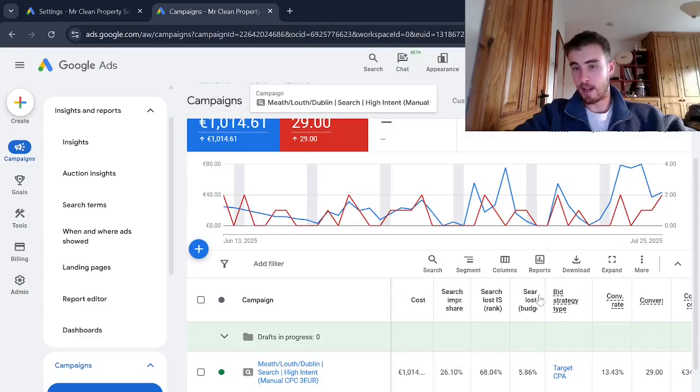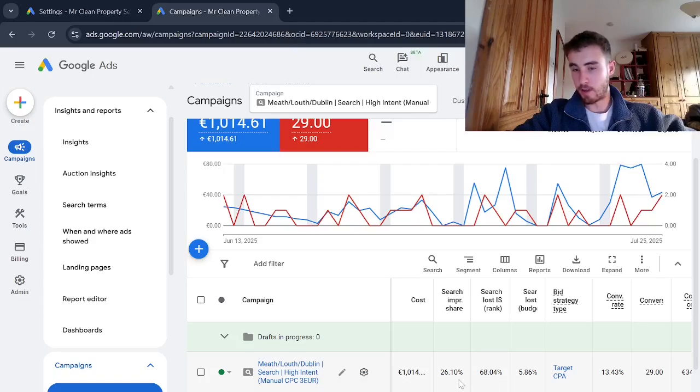And you can see we have these 3 metrics pulled up here, and it's just to give you a good idea of how often your ads are being shown for how often they could be, which is what your search impression share is. Your search loss impression share due to rank, and your search loss impression share due to budget. And what you'll notice is that these 3 numbers here will always add up to 100%.